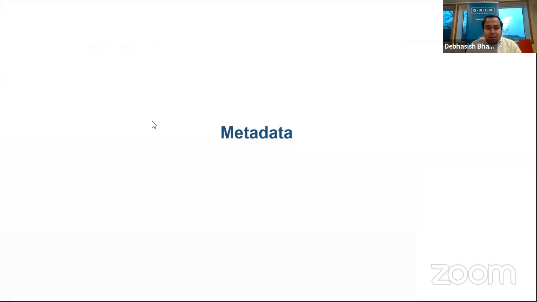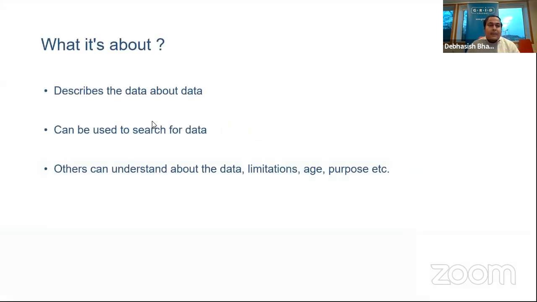Let's talk about metadata. As I mentioned earlier, I will take it in detail. Metadata is basically data about the data, and why is it important? For example, you uploaded tons of shapefiles, 100 shapefiles, and each may be related to roads, admin boundary, or any environmental feature.